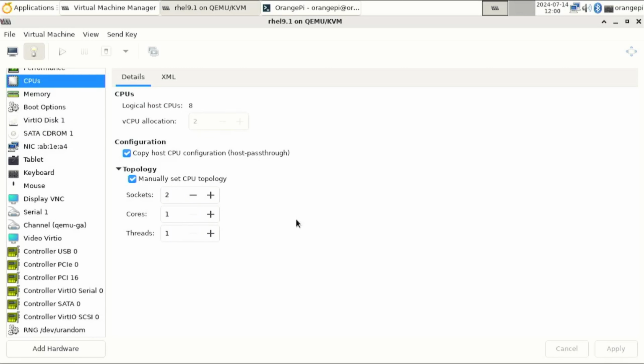Okay, we'll see if that helps. And that's because of the big.LITTLE issue. Okay, and it helps. You can't use it all, they have to be the same. So hopefully that'll get it.